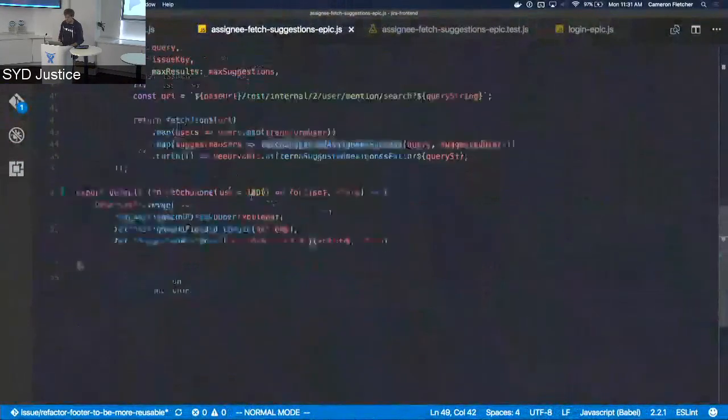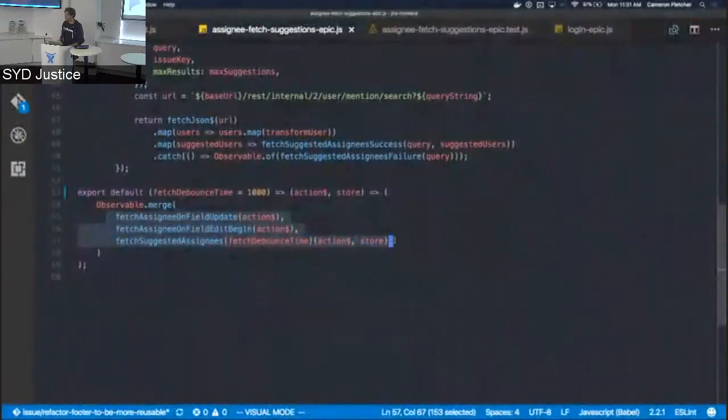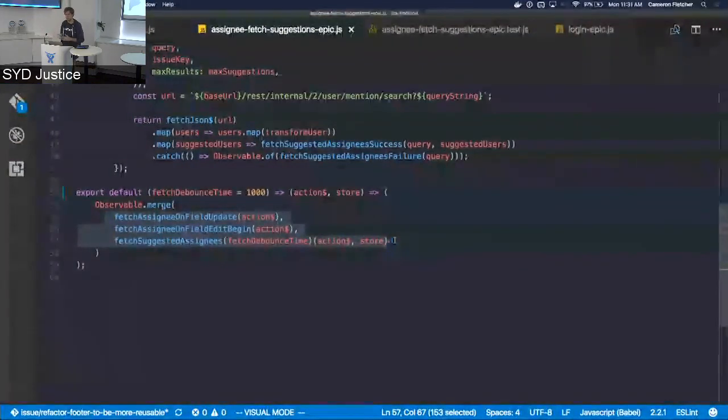All right, so the first thing I want to draw attention to in this epic is the fact that you can break up a particularly complicated epic into these little mini sub-epics, and you can just merge them together because they're just streams. You can put them all on a flat level, and they're all going to operate in the exact same way on the exact same action stream. So you can basically separate an epic on any dot.